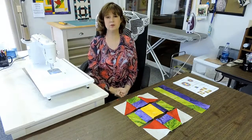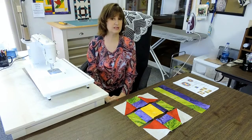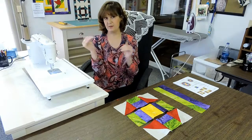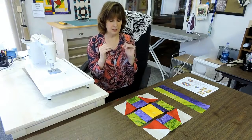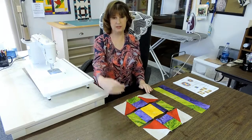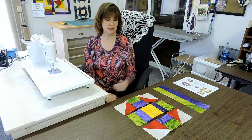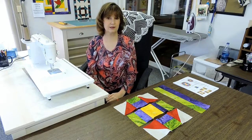Now you're probably wondering why I didn't stop to press these first seams. When I get to this point, remember how we talked about pressing to the dark? I do this pressing a little bit differently. When I put together rows, I do them so that the seam allowances are opposite. Remember we made that 'kiss' with the last block for our seam allowances. So in order to make a nice kiss, I need one row's seam allowances going one way, the next row going the other way, and the next row going the other way. I don't do any ironing until the complete row is done. Let's go to the iron.